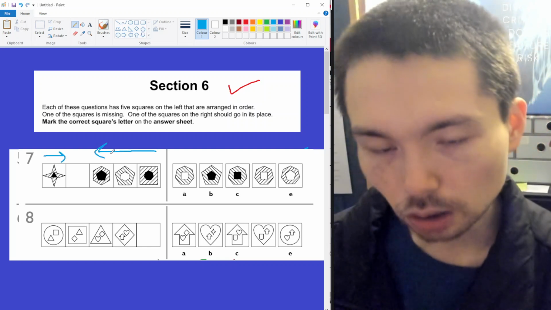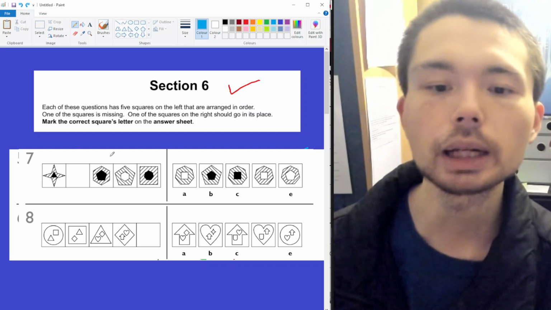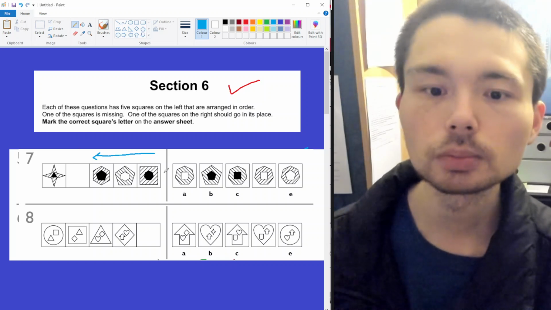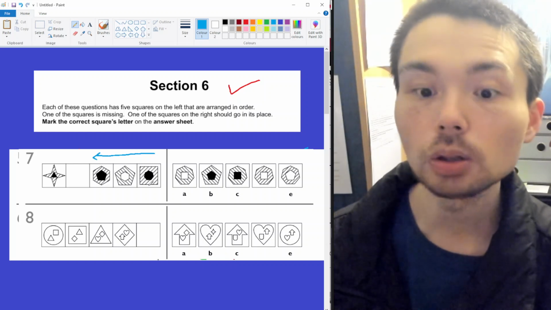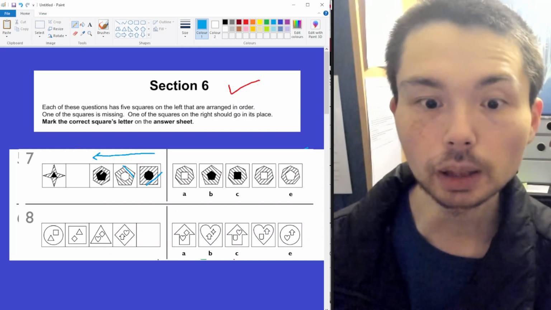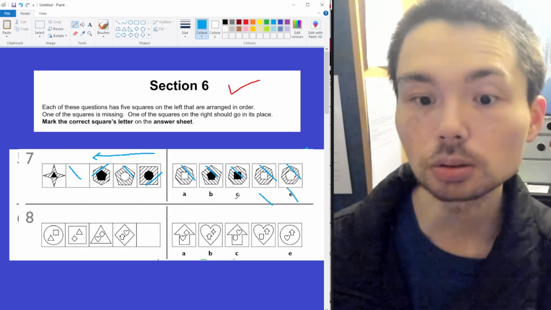Well, you should really go from the direction where there are lots of shapes together because we want to work out the pattern. We want to work out how they are changing. We go to the left. Look at the lines. They stand out to me. Diagonal that way, other way, that way, other way. Yes, yes, yes, no, no. That's a good thing. We are so close to the answer.